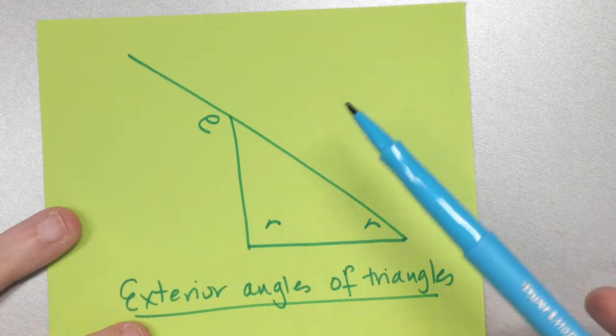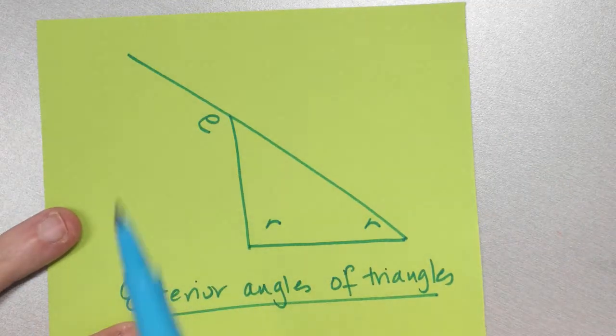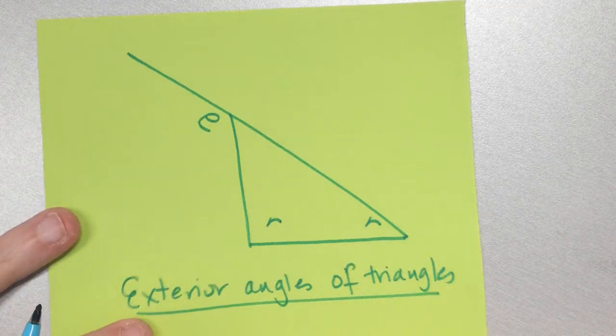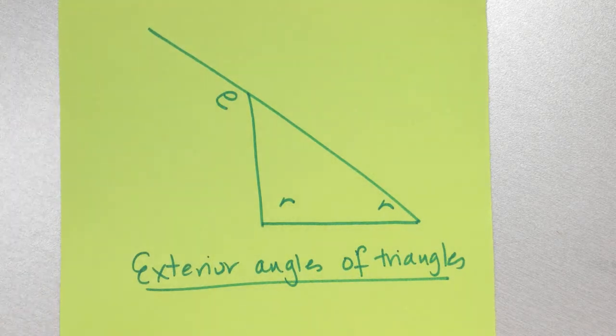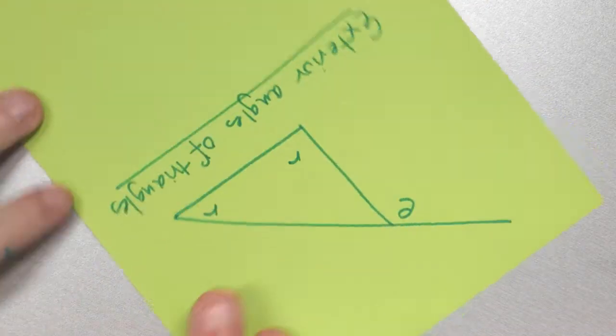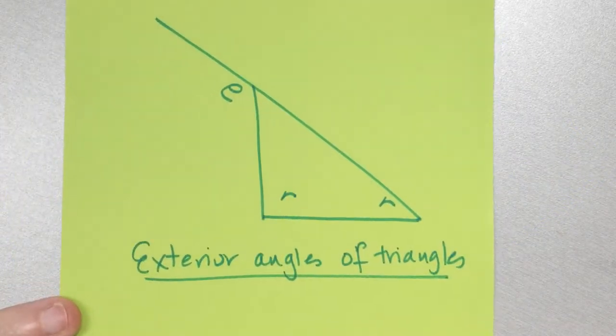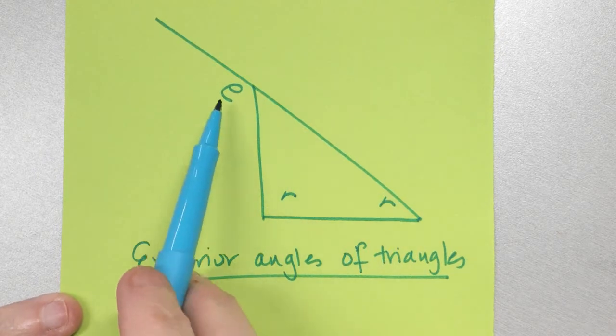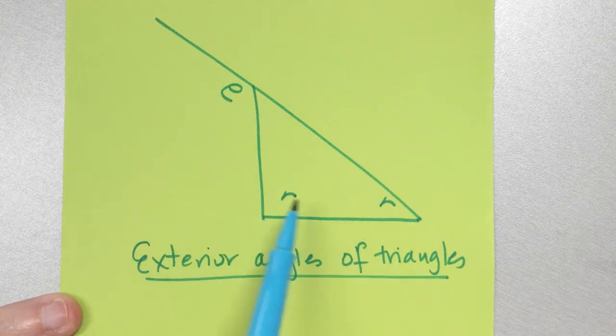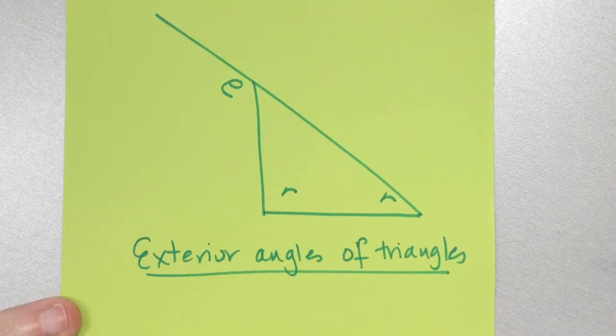Now we're going to take one of those ends and extend it so that we have an exterior angle. All right, so here's a couple things that we know. First of all, I know this is a weird looking triangle. I know you want to see it like this, but you always see it like this, so I want you to see something special, all right? I labeled this guy out here E. I labeled these two R.